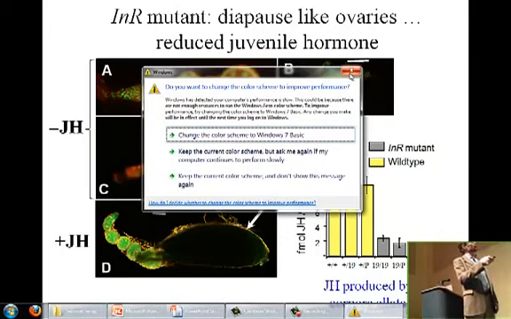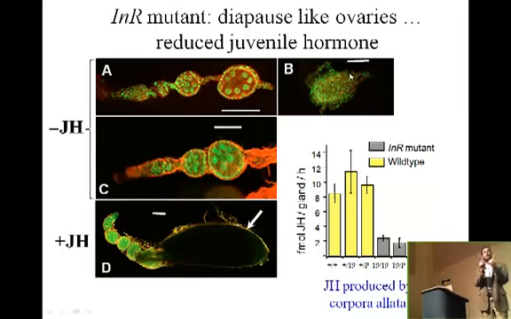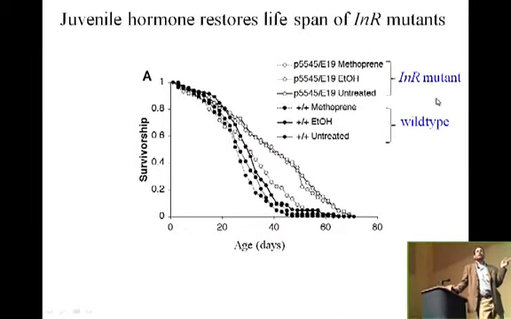When we went and measured what the juvenile hormone levels were, these are wild type levels. This is corpora allata that are isolated, and we're looking at generation of juvenile hormone in an ex vivo assay. From the mutant flies, they produce very little JH, some, but much less. So there's a connection then between the insulin mutants and juvenile hormone production. And then we could go on and show, actually, and this figure is in the original paper on this, and I'm probably the only person that talks about it or cites it, and I don't understand it very well, and you'll see why in a minute.